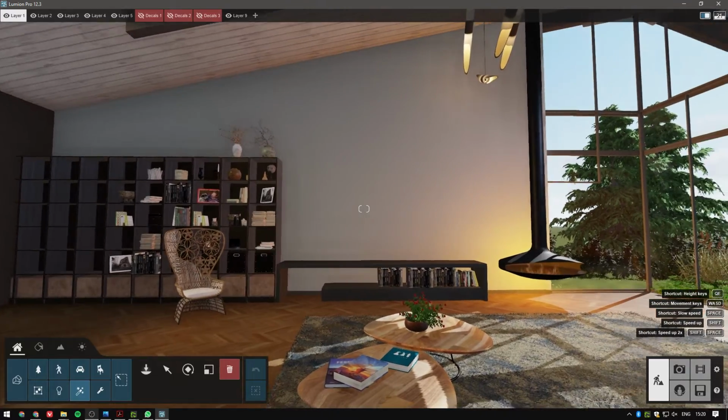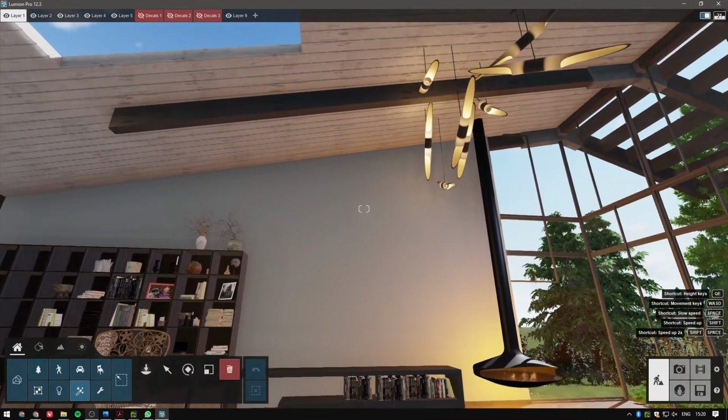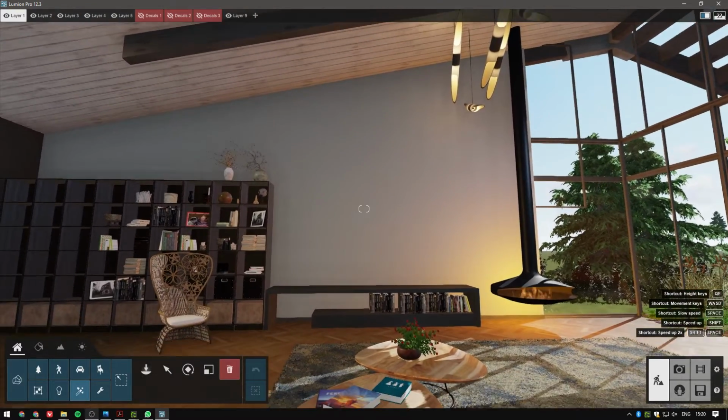Let's take this living room, for example. Inside a space like this, you often want to achieve a unique personal touch with artistic wallpapers and colors, so let's try to reproduce that effect. In case you missed the tutorial on adding surface decals, click the link below for an in-depth walkthrough.